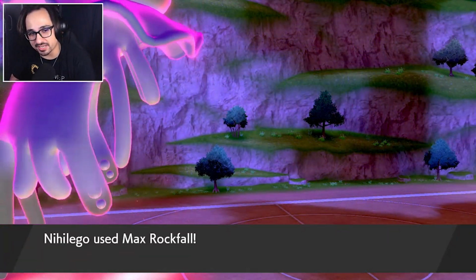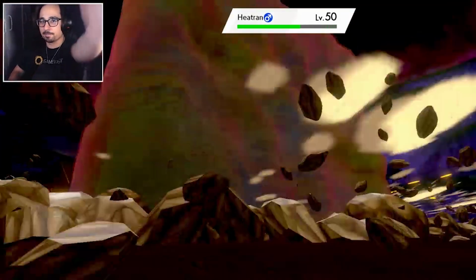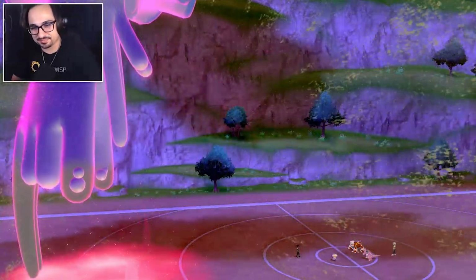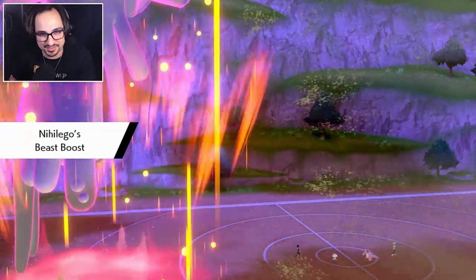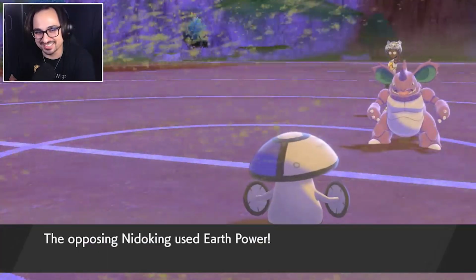Anyway, we're outspeeding. This is Max Rockfall into the Heatran. Will we get the knockout here? Pop! Neutral Rock Slide. Neutral. Guess what? Another Beast Boost in the pocket. I never thought this lead was gonna work so well. Like, I was very cautious with this lead in Team Preview, but hey, it's happening.